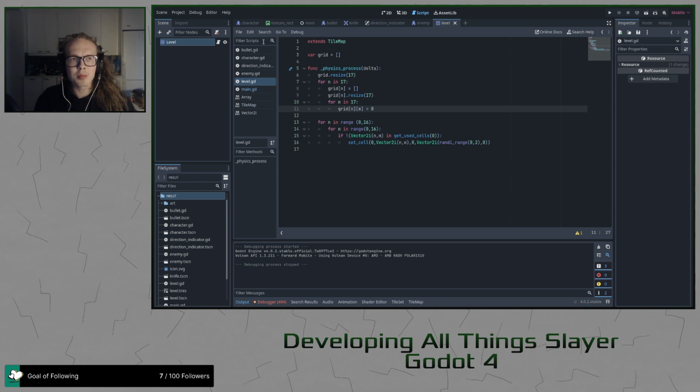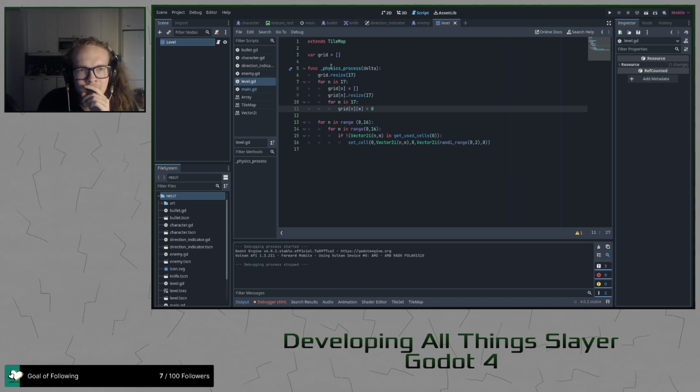Okay, let's try this. How do I actually do this? Can I attach the level to the player? No, because it would move with the player and I don't want that. I'm trying to think how to, because a big issue with the player stuff is that it doesn't... okay, let's just try this anyway.